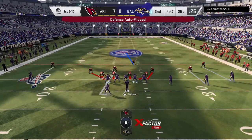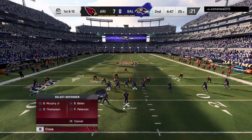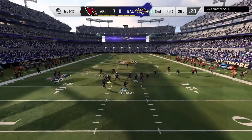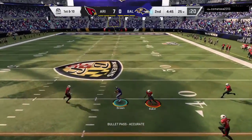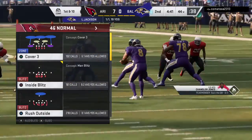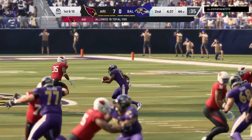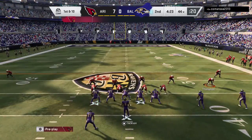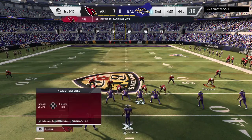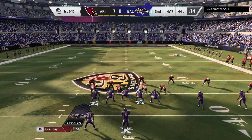Jackson and the Ravens come up now 1st and 10 at their own 25-yard line. Jackson from the shotgun. Catch is made by Marquise Brown. And they'll get it up just short of the 45 at the 44. First play of the drive, a success, 19 yards. Took just one play to move all the way to the 44 as they try again on first down.